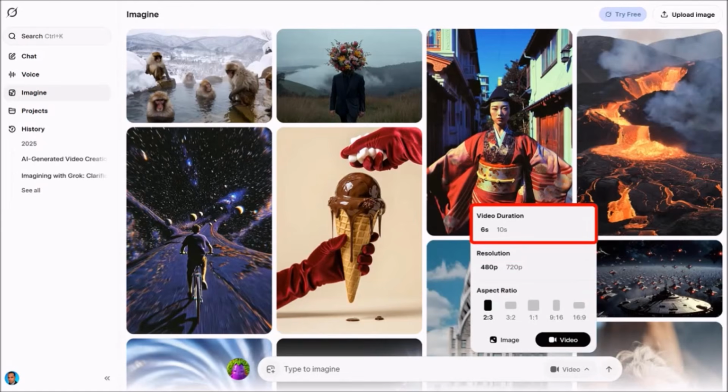You can choose the duration for the video, 6 or 10 seconds. The 10-second one is for the premium or the paid version. You can choose the video resolution, 480p or 720p. Again, the 720p option is for the paid premium version. And then down below, you can choose the aspect ratio. I'll choose 16:9, which is the horizontal video.